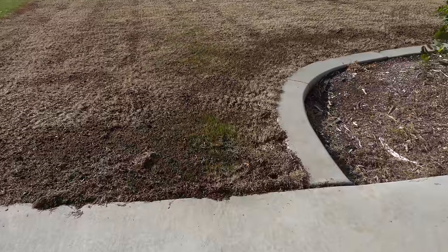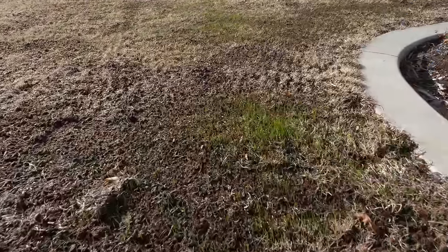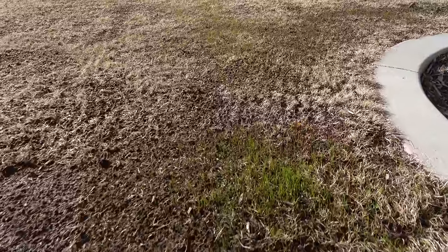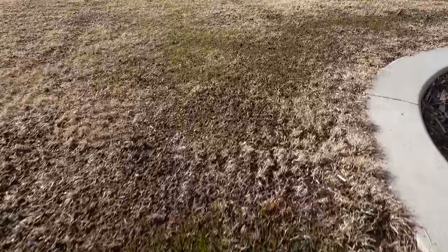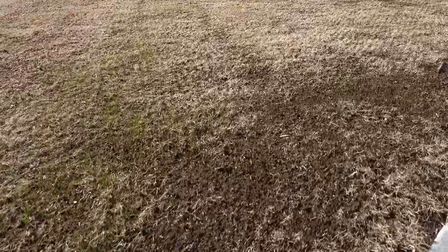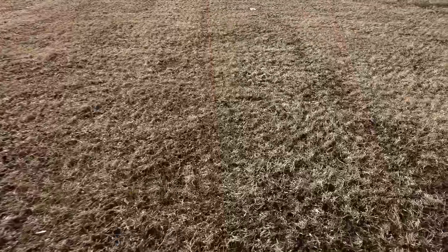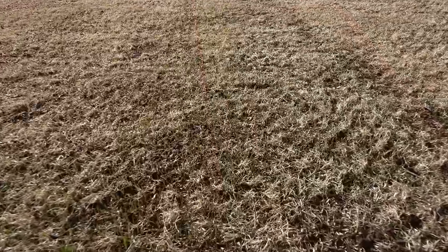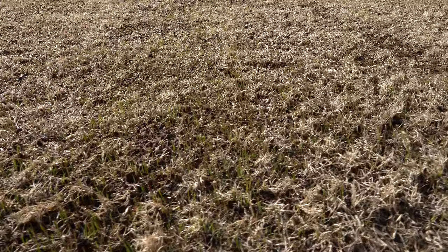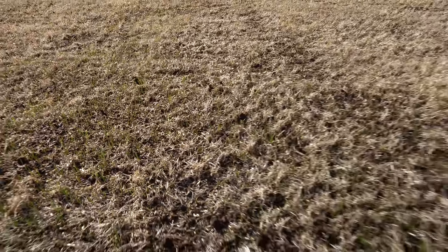So this is the Barenbrug side, and when we get close to the concrete, it actually got hotter. You can see all my little baby sprouts, and it's sprouting a ton, which is awesome. The further you get in, it's harder to see all the growth, but there is a shocking amount of growth that is occurring even at the temperatures that we are at. So not a loss whatsoever.